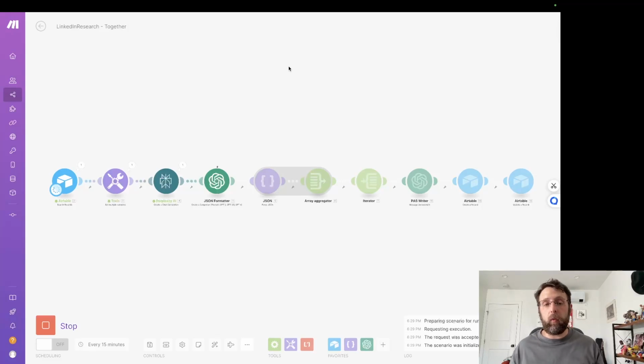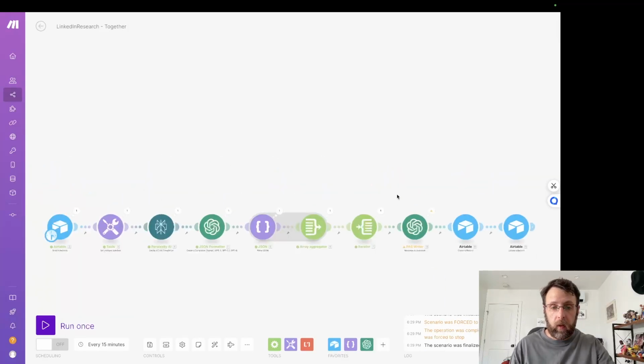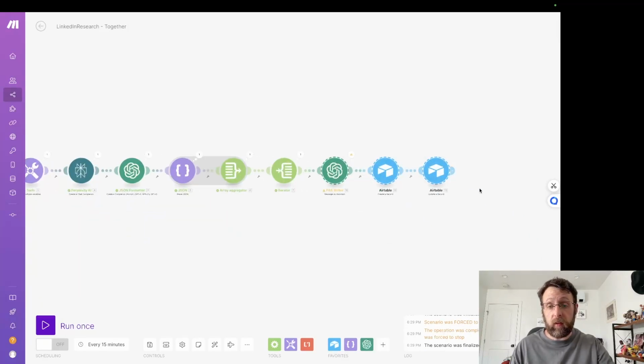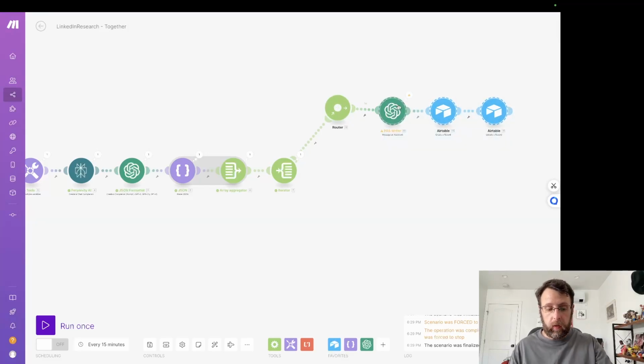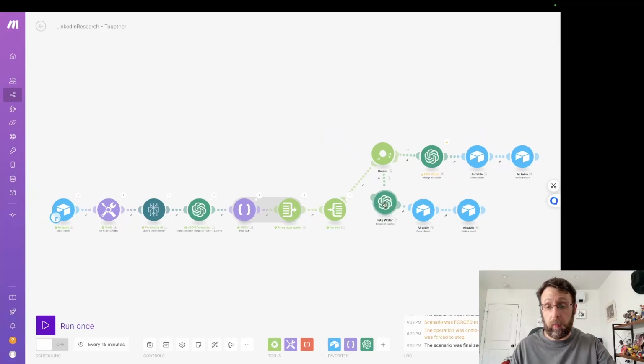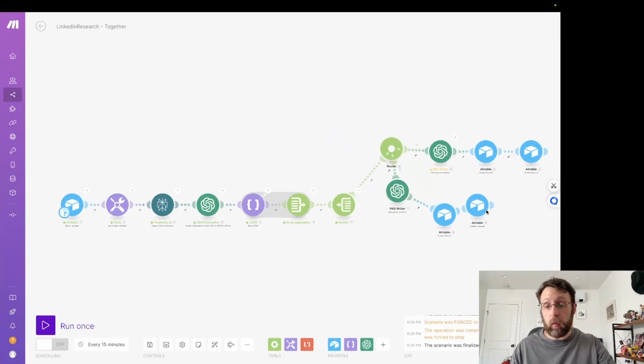I'm just going to show you really quick how to create a couple different paths. For this, we'll just do one. Another option is to create a random number generator to select between path 1 or path 2. I'm going to stop this now because we don't need it. Basically, if you hold shift and drag, you can select multiple modules. We'll right click and add a router. Then you can copy these, press Command V to paste them, and link these up. This is really cool and really powerful.